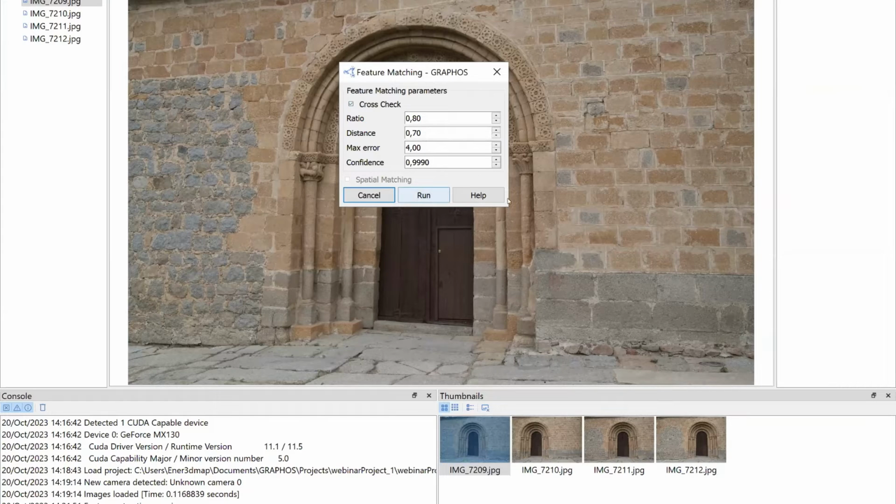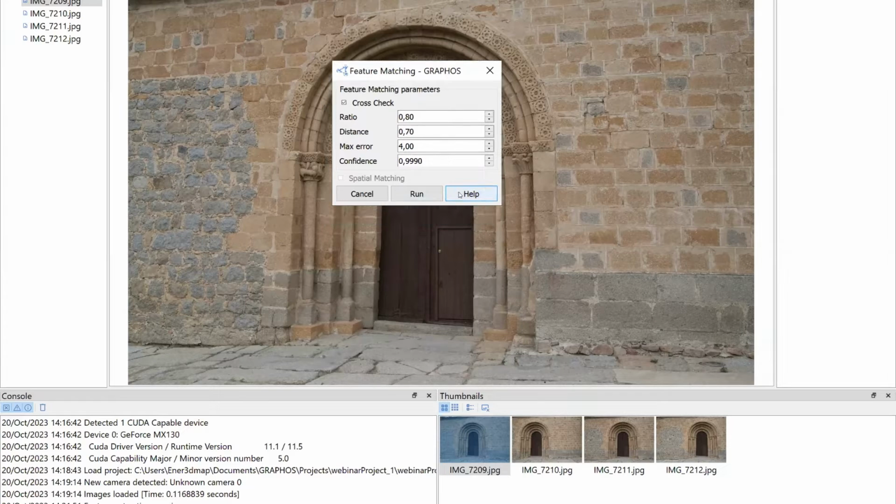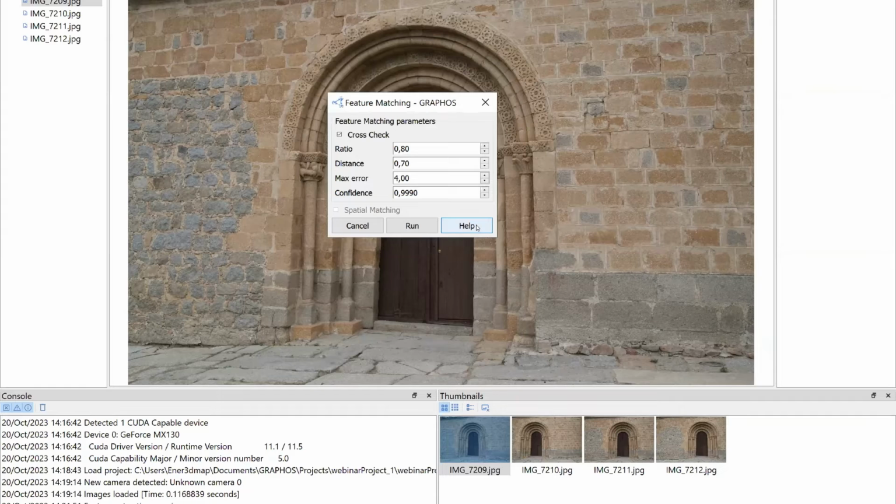I forgot to mention that the help button is not available, as I mentioned before. When it is established in a version, the manual will open, okay? So just run.